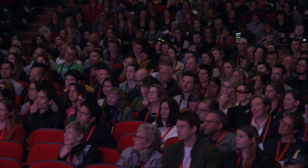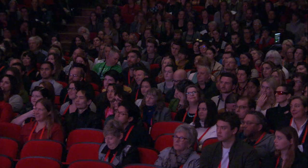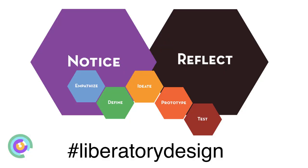And doesn't that sound like somebody that you want to work with, or live with, or learn with? I know I do. So there are a myriad of tools to get to the letter X, but let's explore how design thinking can be adapted to achieve this. I offer liberatory design. It's a hack of design thinking for liberation, developed in collaboration with the National Equity Project and the Stanford D School's K-12 lab.